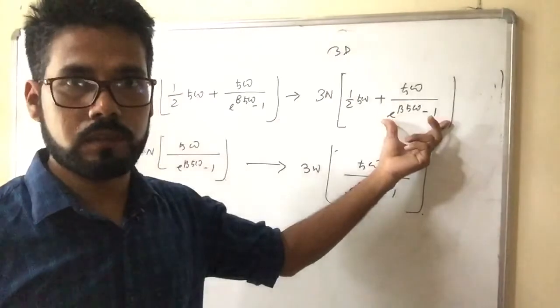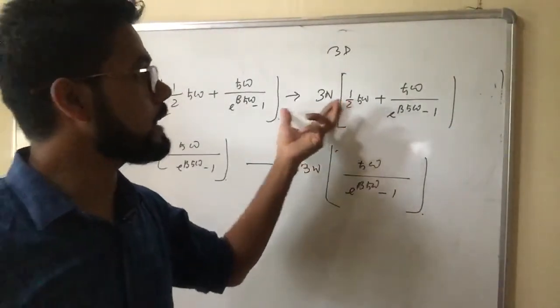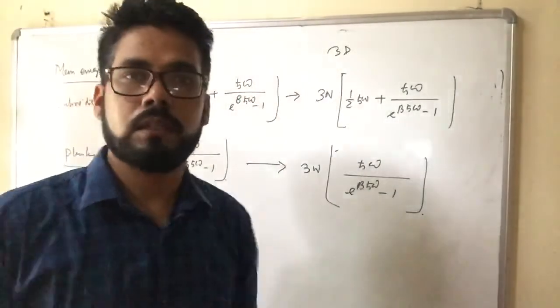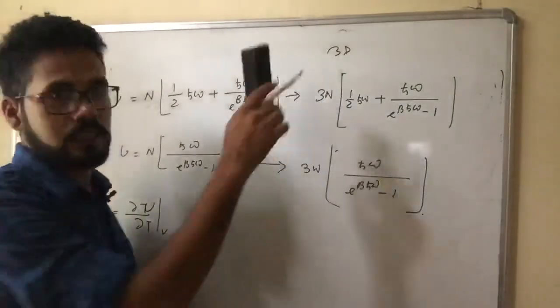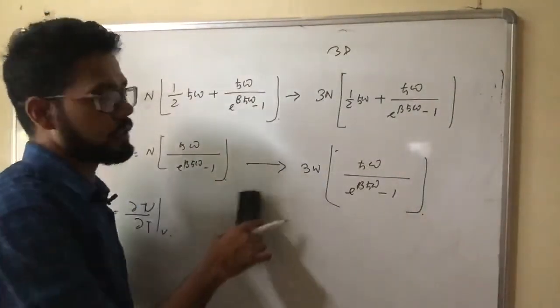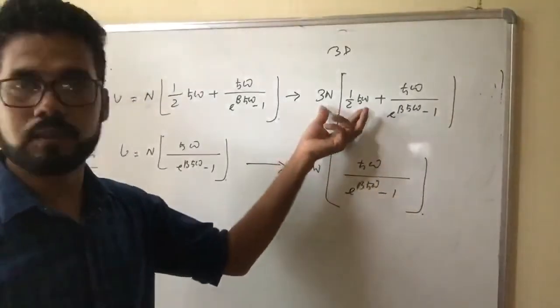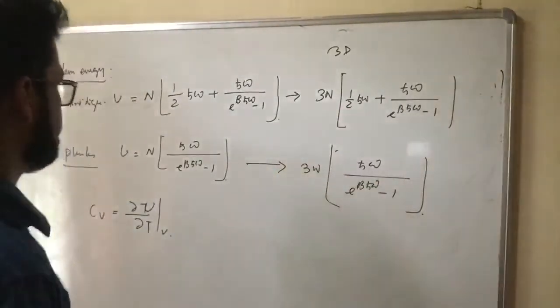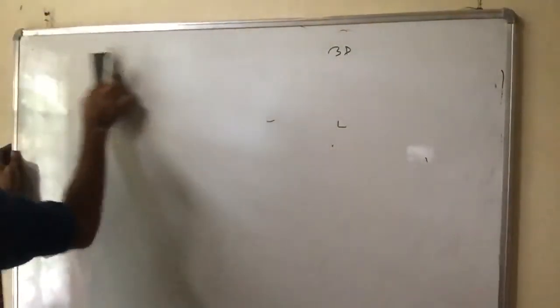This term will not be 0, and this term is 0. So there is not this term. If you add a constant term n times, the specific heat will not be affected. So in the Einstein model, whether you use the Schrödinger or the Planck expression, you will get the same specific heat. It does not affect it because this part is constant.